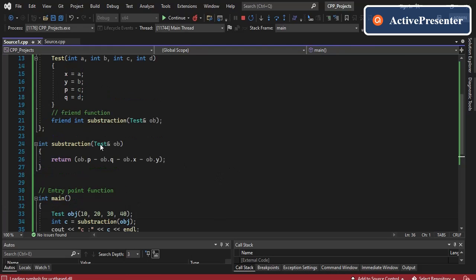This is the significance of a friend function, where you can access the private data members outside the class. In the earlier program we saw we were not able to access the private data members. So there is an explicit way to tackle this situation.